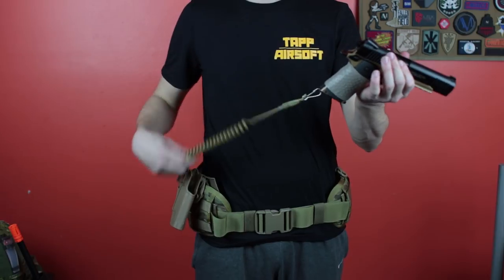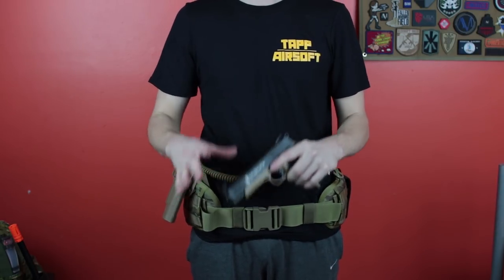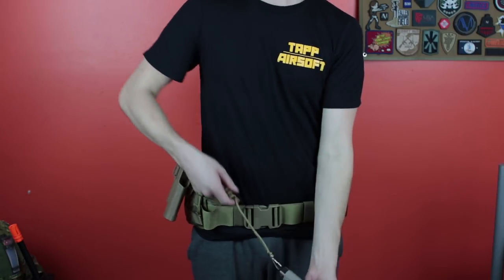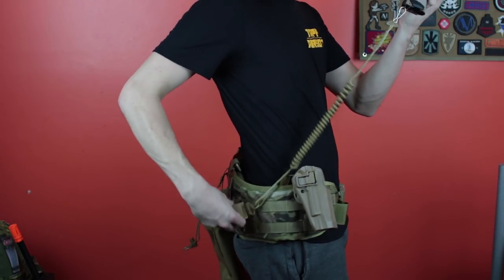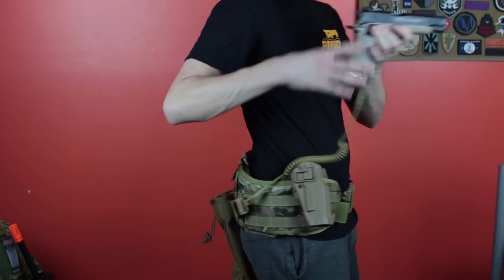You can tell there's something attached here for Milsim events. More than anything, I see people lose their pistols, and that's always a problem. You'll see a pistol over here. This is a pistol lanyard leash system, so if it falls off, it's going to hold on to your pistol, and so I have that run right back here through another pouch. You don't want to run it through the same thing. You want to run it through just another standard MOLLE system.